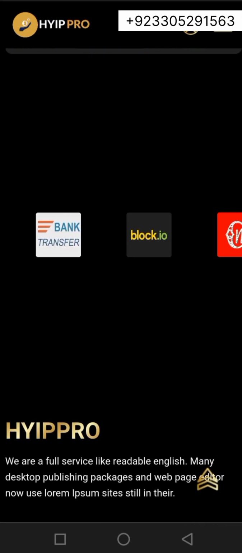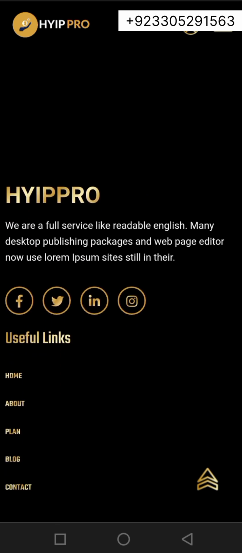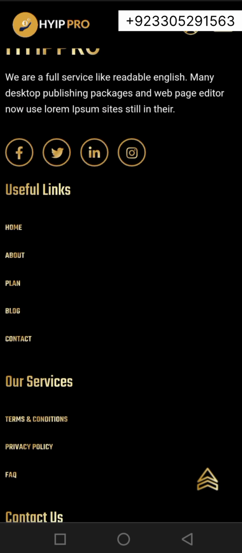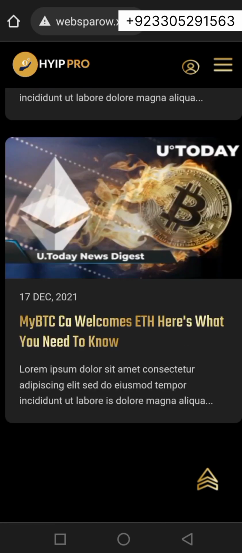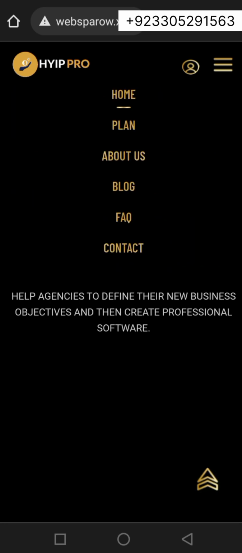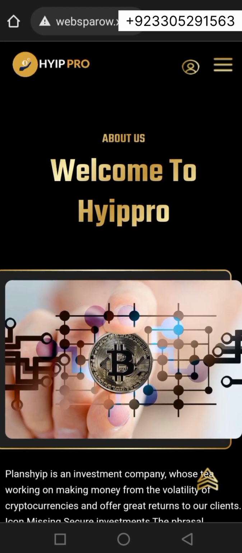These are all the payment gateways in this website. You can see them, and you can edit them from admin panel. Here is the footer section of this website. You can change complete footer section, contact us, everything you can change through admin panel. So here there are different pages. You can also view these pages separately. For example, I view about section, and it will take me separately to the about section. So this is a completely amazing about section of this website.